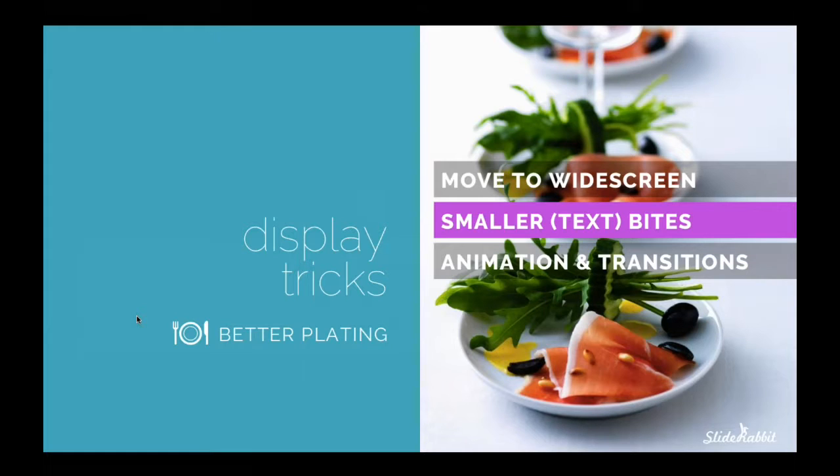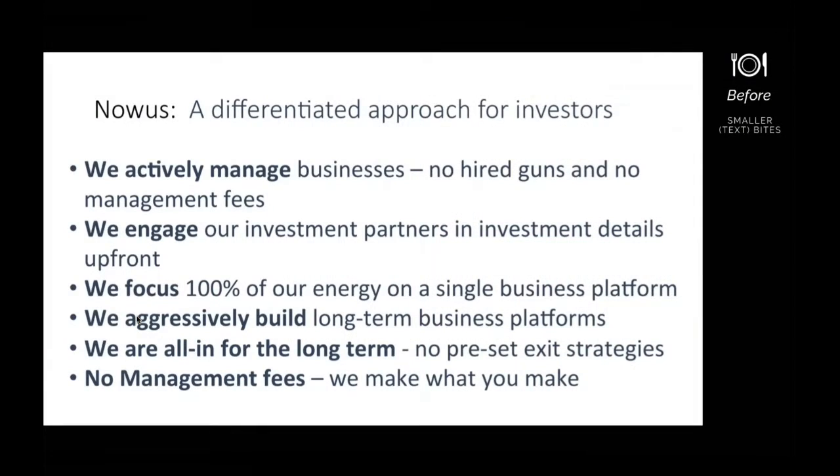Smaller text bites. We talked about reducing text earlier, so this is a little different. This slide was actually already text reduced. It was originally three slides, each with about twice the amount of text on it. We got it down to here by reducing text and promoting and demoting things right off the slide, but it's still kind of overwhelming to read.